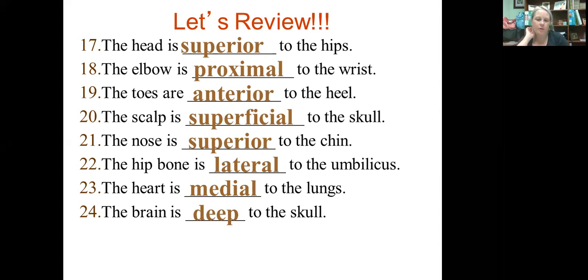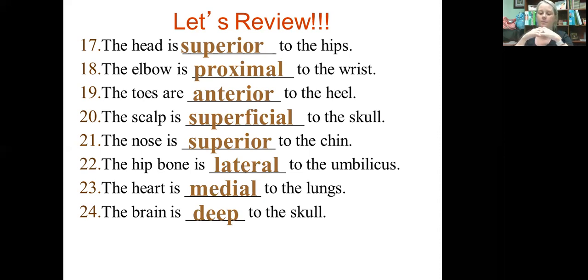A couple of other things. I usually get the question, well, can some of these be more than one answer? Yes, they can. In some instances, they can be more than one answer. On your test, however, you should have one answer. And if you see that there are two answers, you let me know, because it's not supposed to be like that and I need to fix it.